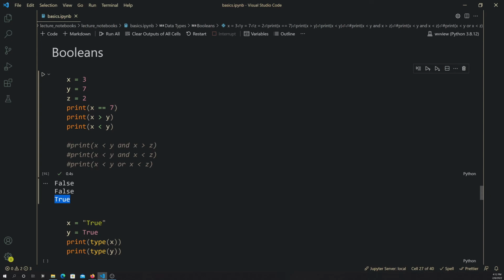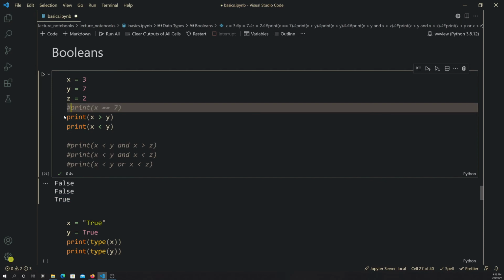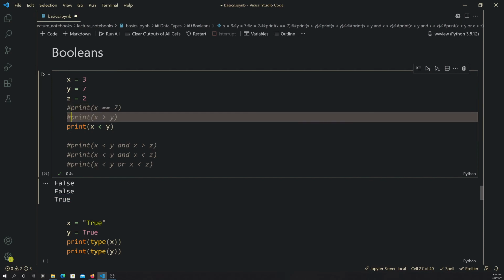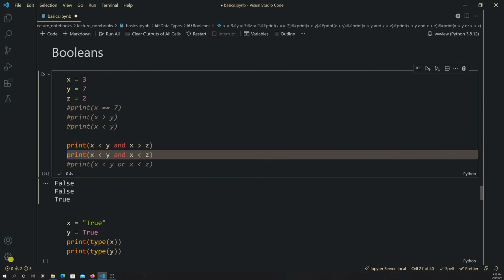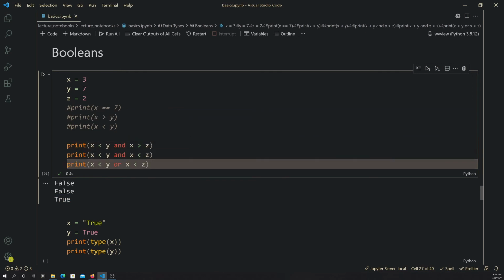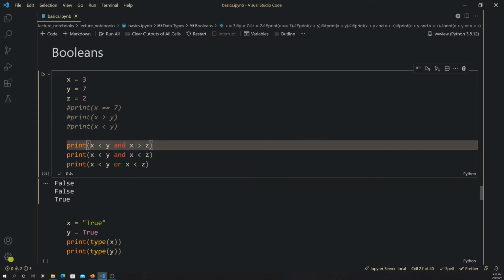You can also have multiple criteria. So let me comment out these, and we'll add back in these other ones. So here we have two criteria. So x is less than y and x is greater than z. So and means that both of these criteria must be true in order for True to be returned.